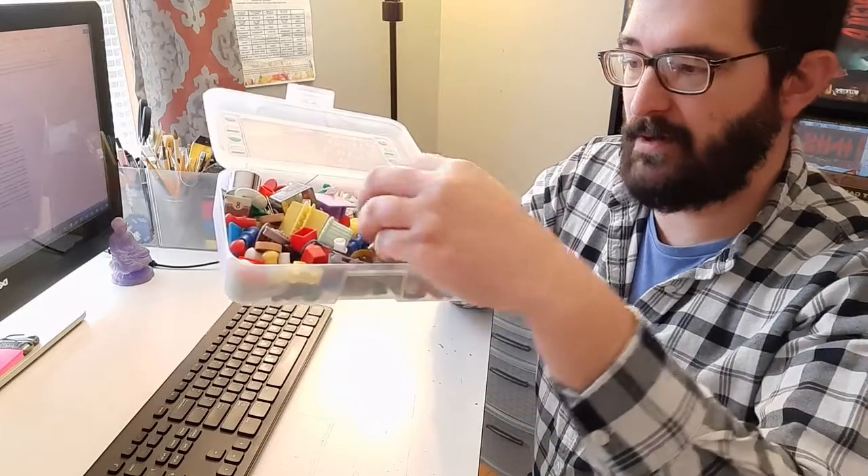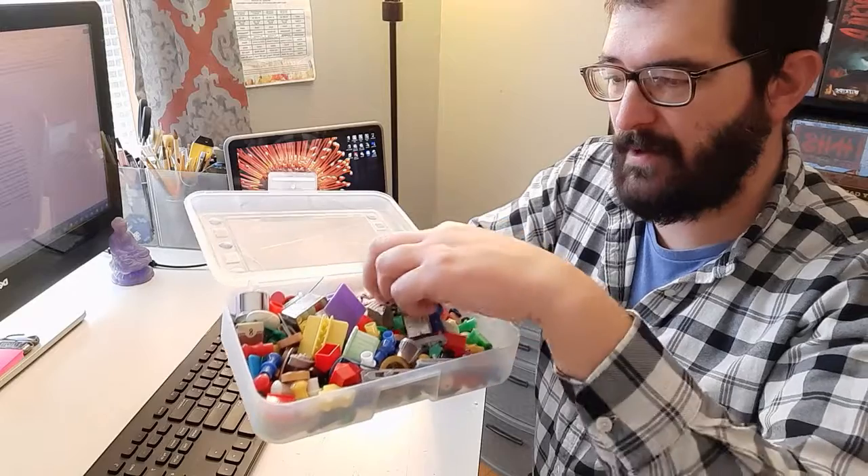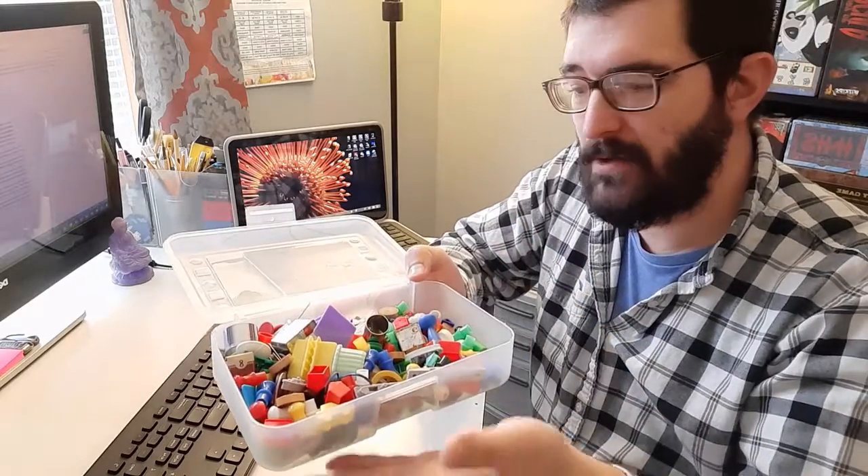Another thing to remember is don't go crazy buying materials you don't need, especially when there are things you can reuse around the house like cardboard or paper. If you have old board games with pieces that don't have homes, you can use those and scavenge around the house for little bits and trinkets that might be useful. Just remember not to be a thief about it — your mom's bird earrings might make a great piece for your bird-themed game, but she'd probably not like them covered in glue and paint. Make sure you ask before you take things.